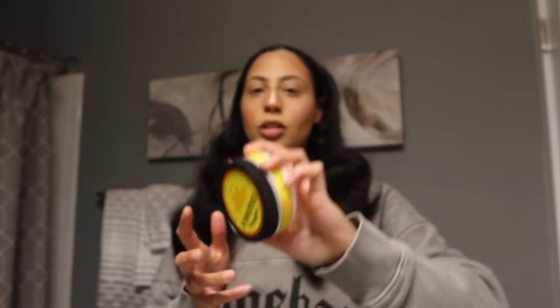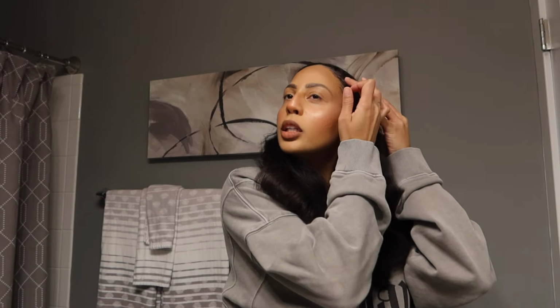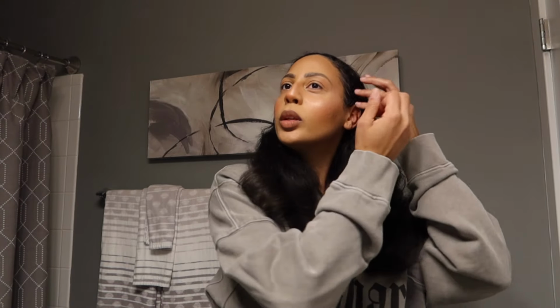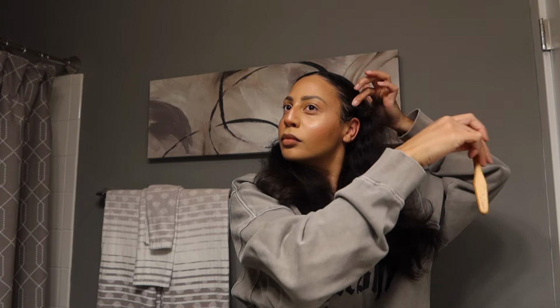Been switching over to this gel or edge control because it's more lightweight and not so hard. Not even that the other one was hard, it's just an extreme one. This isn't like an extreme hold, but it's really good for my straight hair. Looks good.